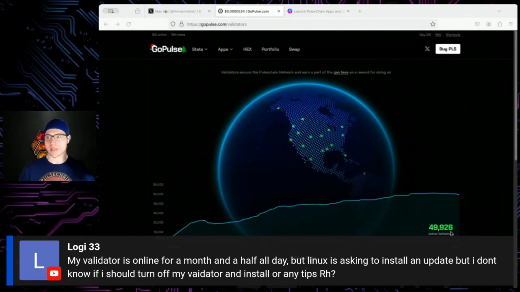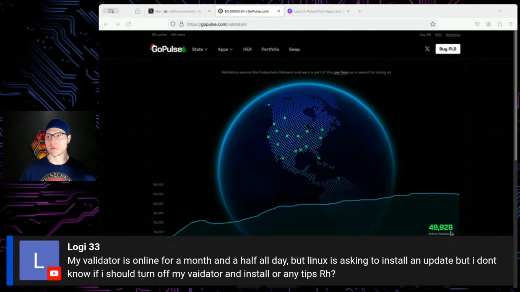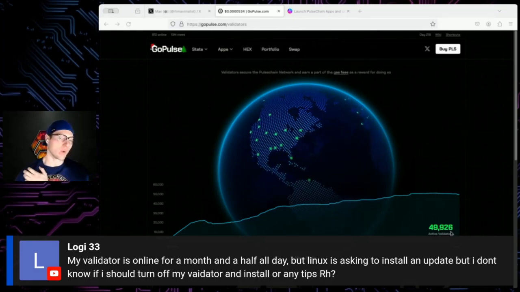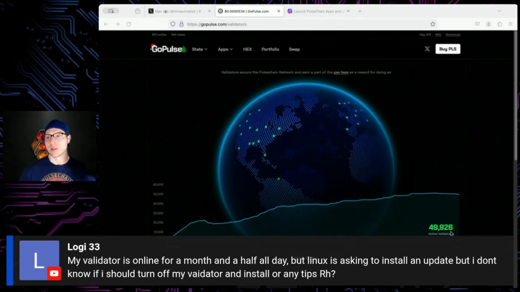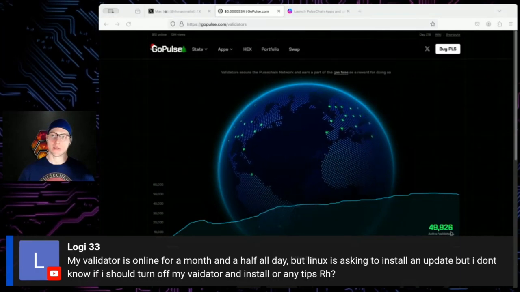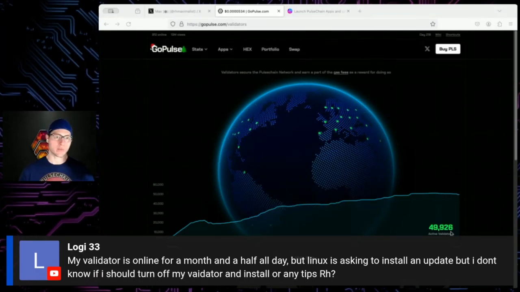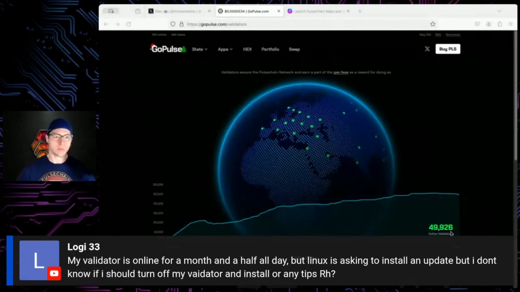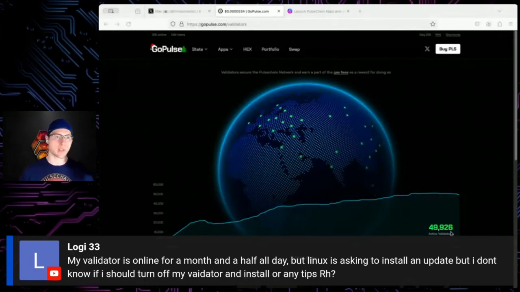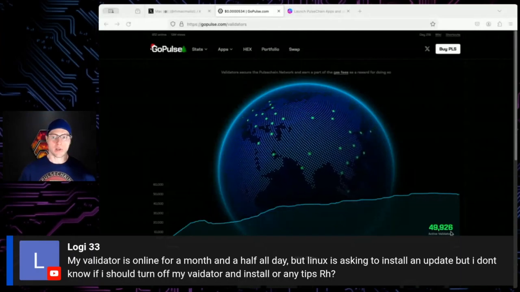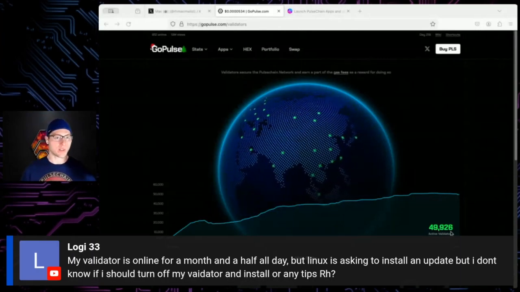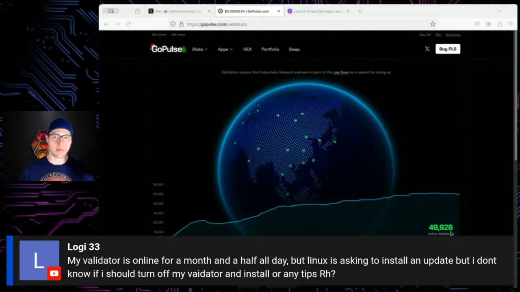So for updates, the way I think about it is, if I'm updating the validator, what am I getting out of it? If you don't know security, you don't know Linux, your first thought is, okay, I want to make sure my validator doesn't go down, because if it doesn't have updates, maybe something can go wrong.